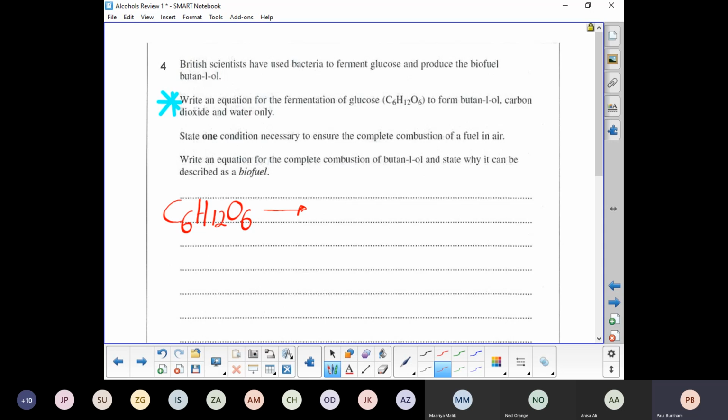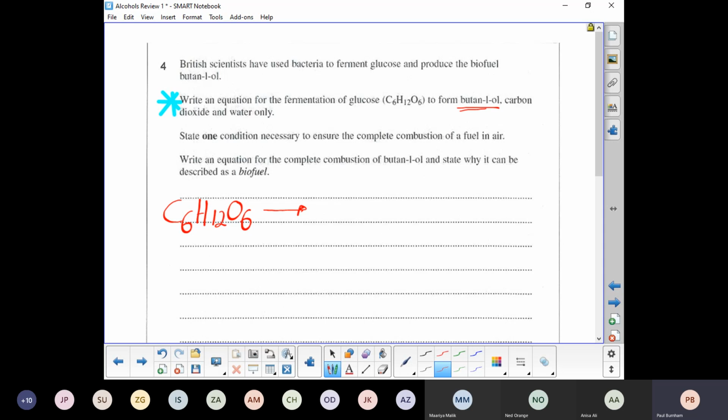I'm going to take glucose and I'm going to ferment it. Fermentation is a natural process. There are no other reactions. The yeast, and it would be a catalyst in this case, we're saying with bacteria rather than yeast, and we're getting a different product. Now, one of the products is butanol, and one of the things I would advise here is if I'm asked to give a particular organic compound as a product, I would make sure that the examiner could see clearly what my structure was.